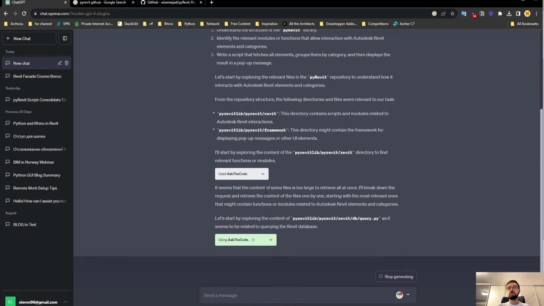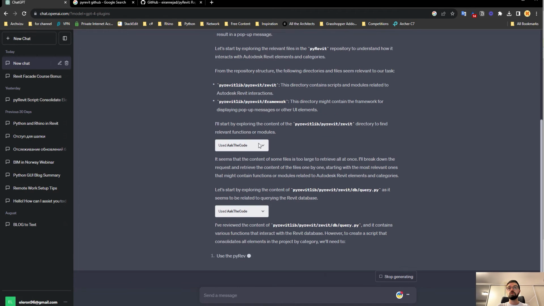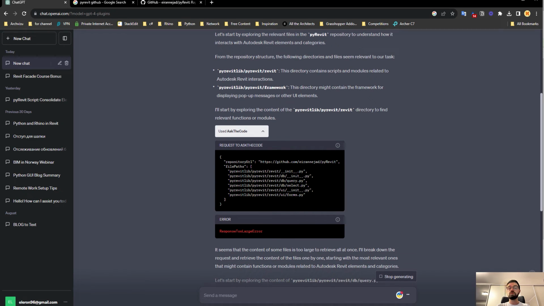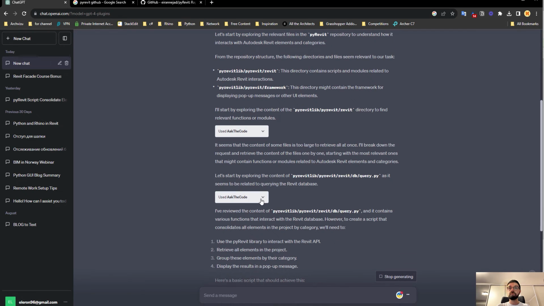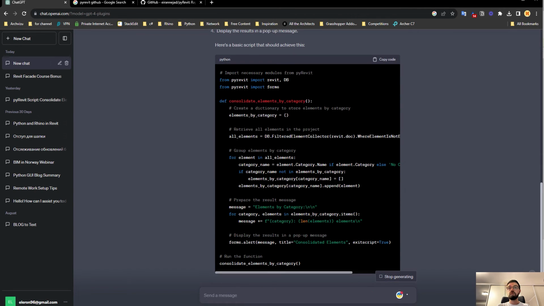So here, as you can see, it's already analyzing the code from GitHub. If we open this, I will open it for you. You can see it's going inside, looking at all the libraries inside it, and analyzing all the code, as you can see here. And now we get the short version of our code. We already have it. So actually I don't need all this code. Why? I will show you.